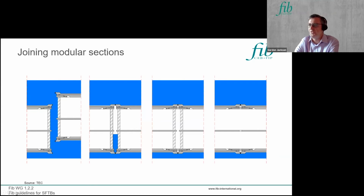Of course, we've got to join the units together, and there was a question before lunch on what you do at the joints in terms of keeping the water out. But essentially, you're creating a full strength connection between the modular sections, and the way that's shown here is that you have some guide devices, so you can bring the units together and have a seal between them.